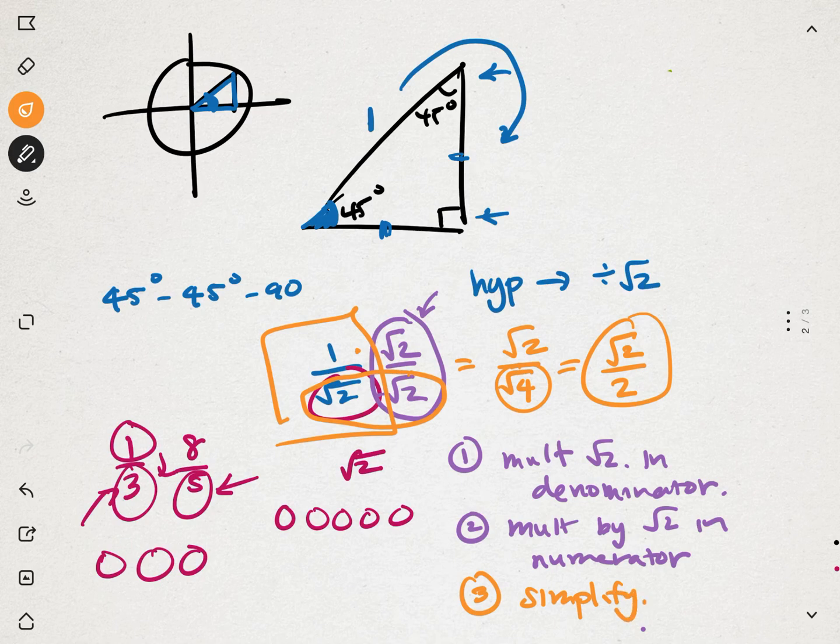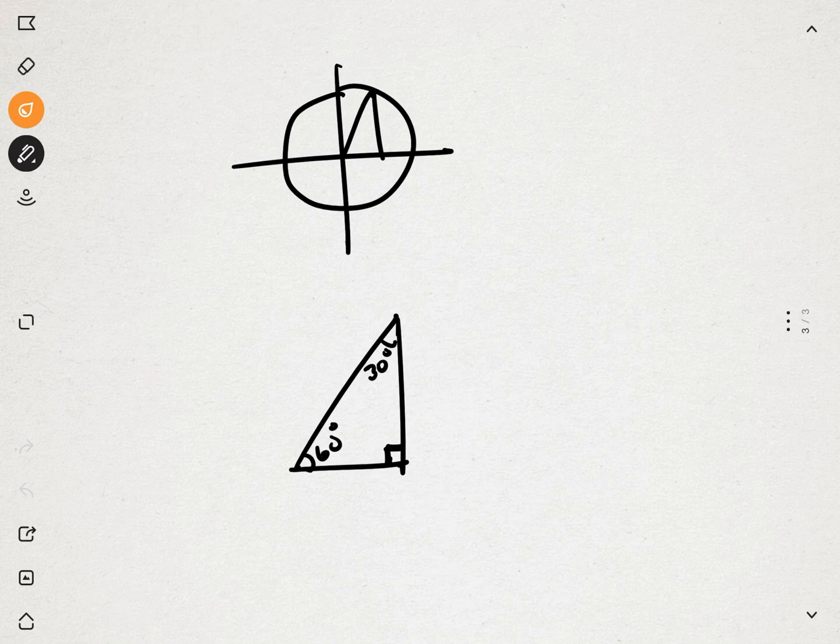All right, so what we know here is that this is going to be square root of 2 over 2. This side is also going to be the same thing. And again, square root of 2 over 2, just like we had the 1/2 and the square root of 3 over 2, these are numbers that are going to be popping up over and over again. So yeah, we're going to be working with those numbers a lot as we work through the unit circle. Okay, one last one.